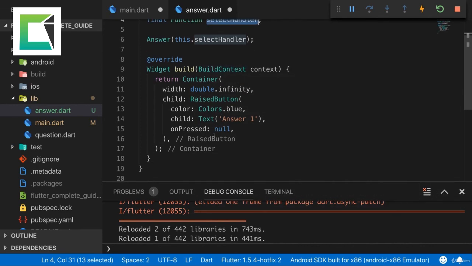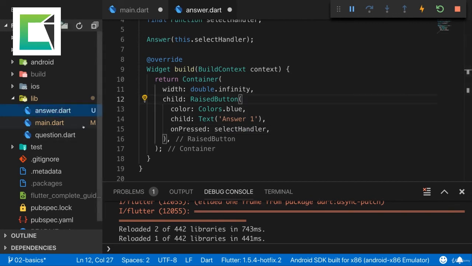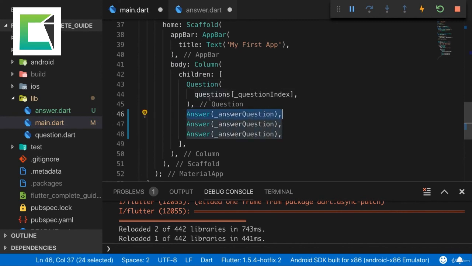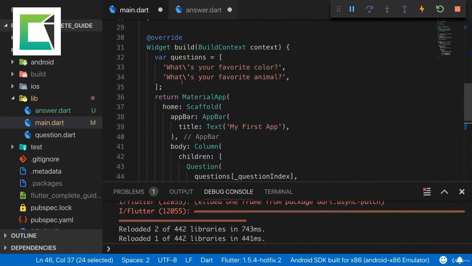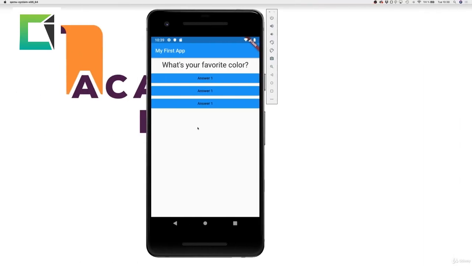And now since we have that pointer at a function, which is exactly what I need down there, I can use selectHandler here. Again, without parentheses, because the same thing as explained earlier still applies. We don't want to execute this immediately. And hence, now we should have a setup where we can trigger a function that's actually defined in a different widget from inside our Answer widget, because we pass a reference to that function down to the Answer widget here in our MyApp state. So with this setup, we should be able to save this. And now if I press a button here, indeed our text here changes, which means that this communication between parent and child works.